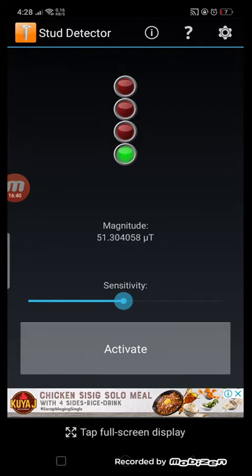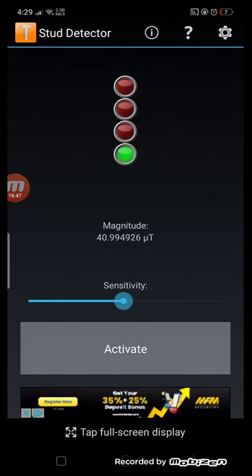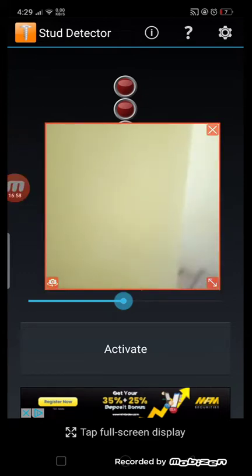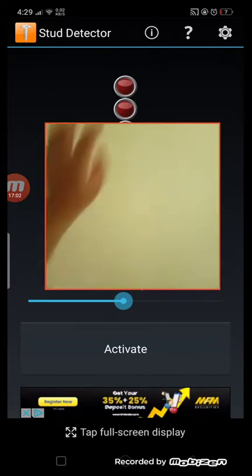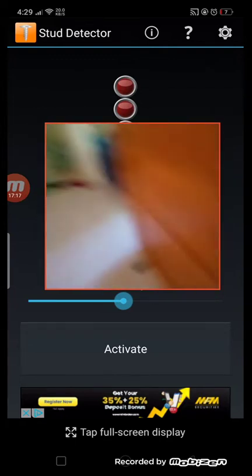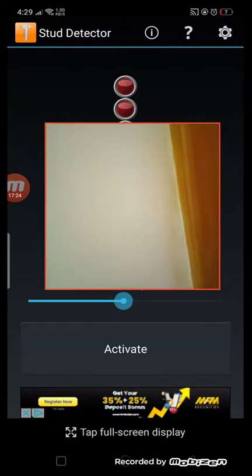Activate it. Okay, wait, now. Start again. Look at studs. Where are the studs? Ha! No, actually, studs here. There are no studs here, also. Or maybe everyone, you can actually look here. You can go downstairs, and then you stop, and then you can detect the studs. Also, you can download this one, Stud Detector, everyone.